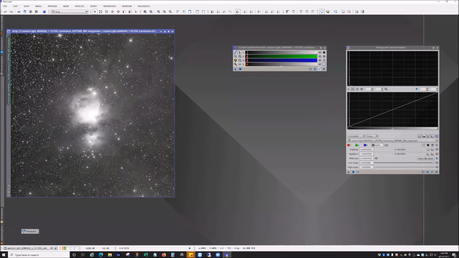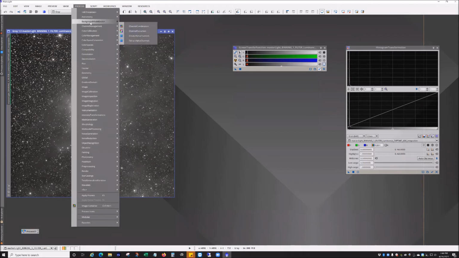let's see here. So ABE. So that's the next thing. What we're going to do, like I said, we have a gradient going on here, and it's really basic. Looking at it, it's like a right to left one here. Now, there's two ways we can go about dealing with this.